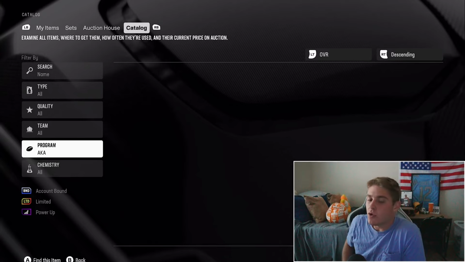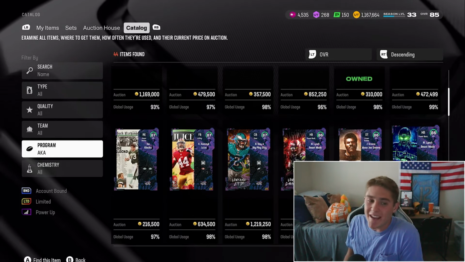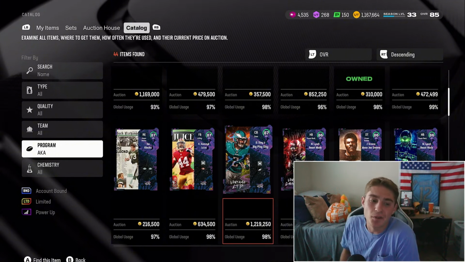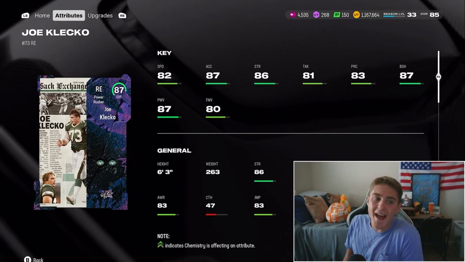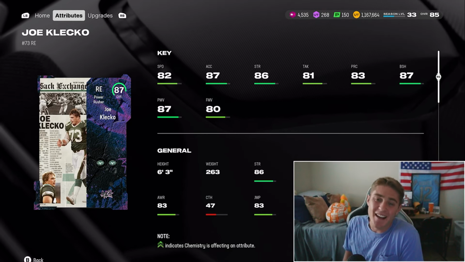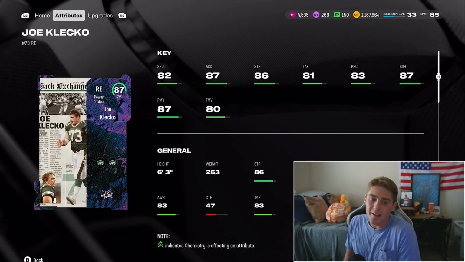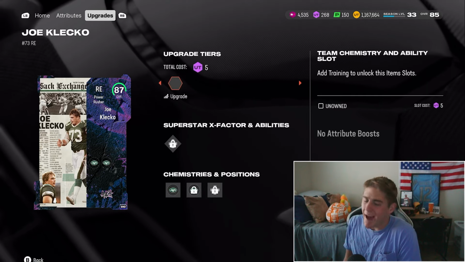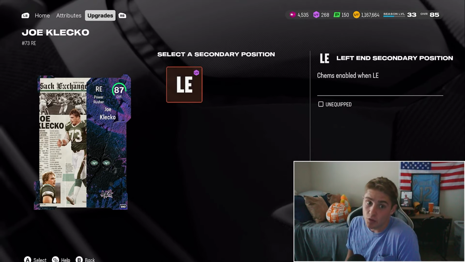Alright, so moving on over to number 8, we got the first of the Sack Team Exchange, aka, basically an AKA crew they decided to drop this week, Joe Klecko. Right end, 82 speed, 87 excel, 86 strength, 87 block shed, 87 power move, 6'3", 263 pounds. In Madden 24, he was a defensive tackle. In Madden 25, he's a right end.